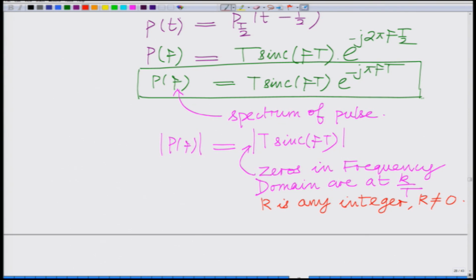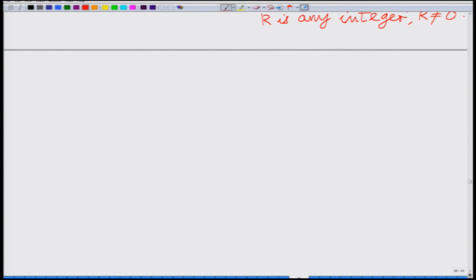So, if you look at the magnitude spectrum of P of f, the pulse filter, it is again magnitude T sinc Ft in the frequency domain with zeros at 1 over T. Now remember, T, the duration of the pulse, is much less than Ts, therefore 1 over T is much greater than 1 over Ts or Fs. Okay. So if you plot this, it is going to look something like this.